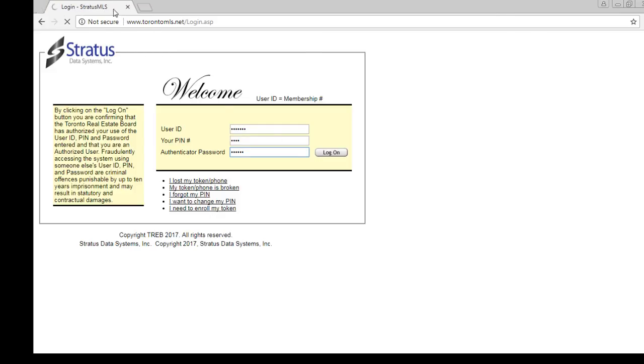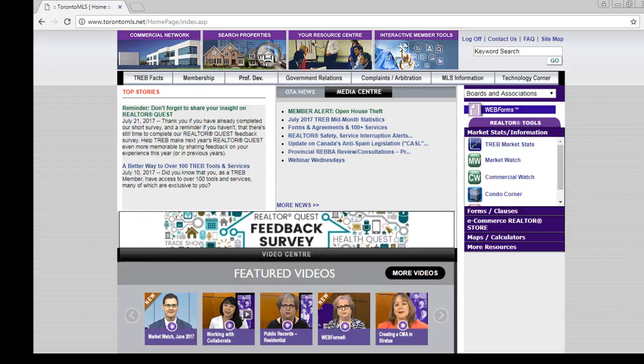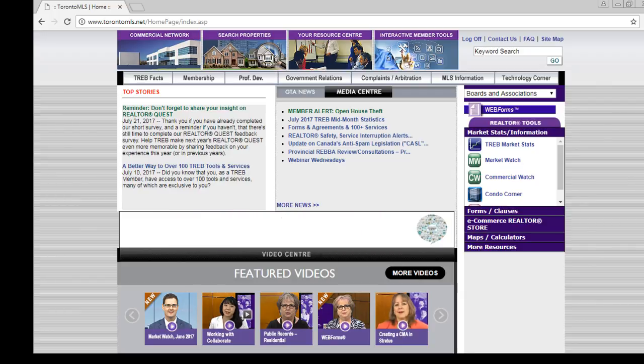Once you are logged in, you can see on your home page that the web forms are at the top right hand side, right above the realtor's tool. You can find the web forms over there. So click on web forms.